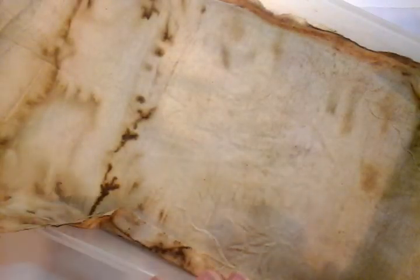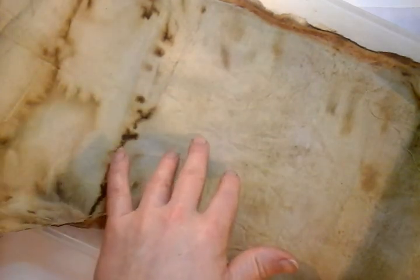So guys, that's just sharing with you some of the byproduct with the filter granules and how I get some of my much darker discoloration on my printer paper.